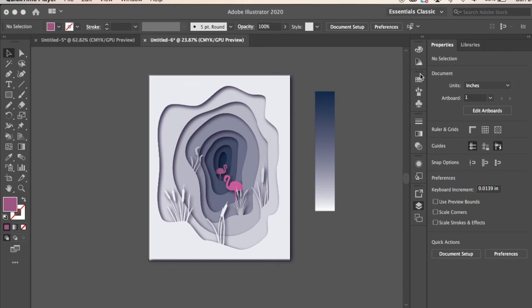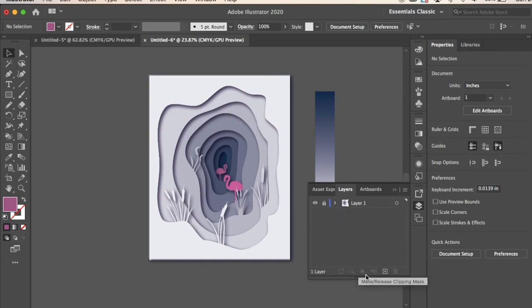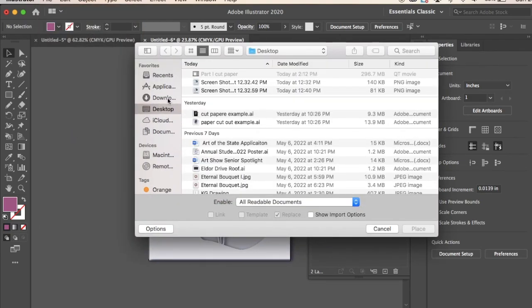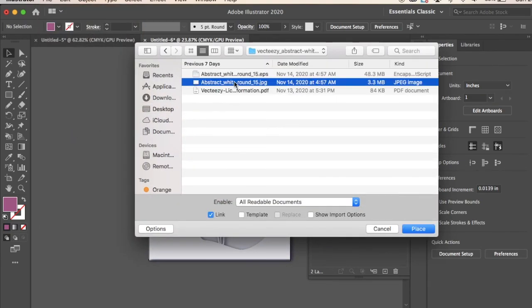So I'm going to open my layers panel, lock this so I don't mess it up by accident, put on a new layer, and there's a watercolor page texture that's in this assignment. So you're going to save that to your MacBook, and you're going to open that. You're going to go File, Place, and it should be in your downloads.